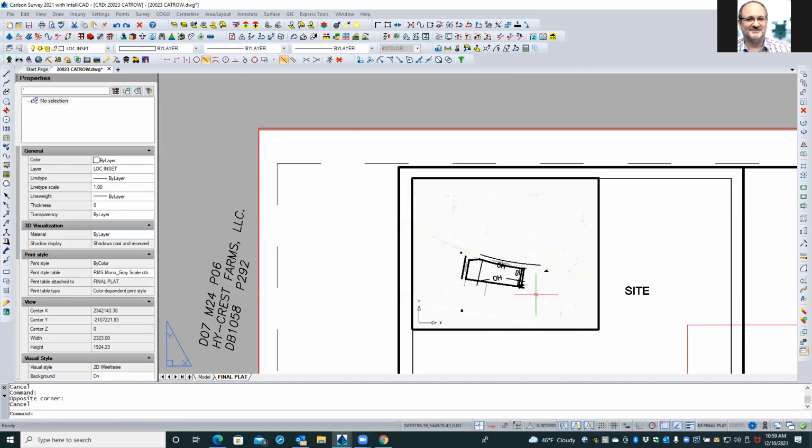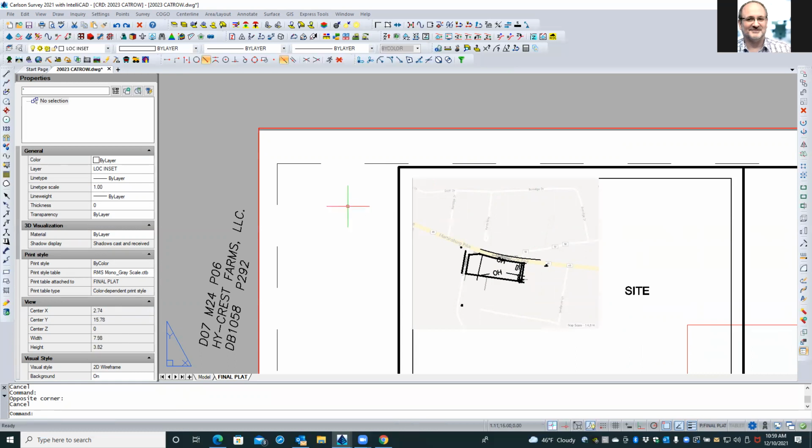Back here, and I'm going to sort of center this vertically, but I want to keep that road reference up here visible, so that's all good. Now, double click out of it.